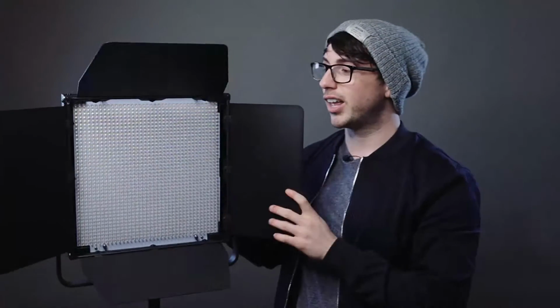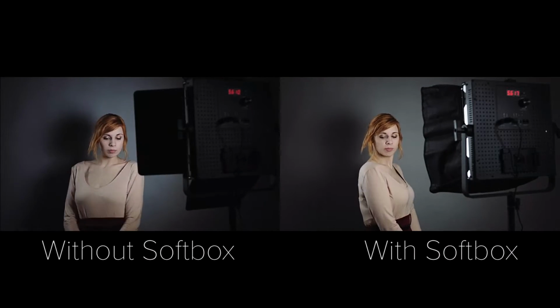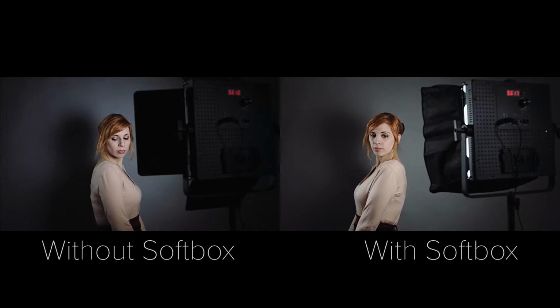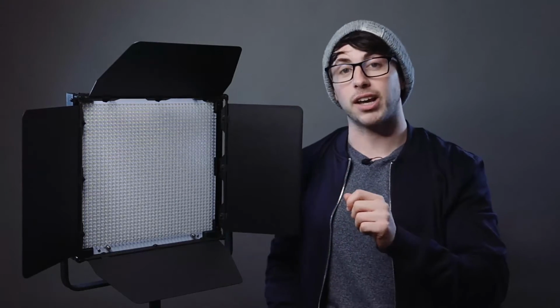Another cool thing during my interview is that these also come with softboxes. You can strap a softbox to the LED panel to make it even softer. You can also gel these lights, which is great. You can also gel the ones at the back here as well. These particular models are the daylight ones, so they're not the bicolor ones, although bicolor is available. But if you go for the cheaper one, you can get the gel that just literally slots inside here.